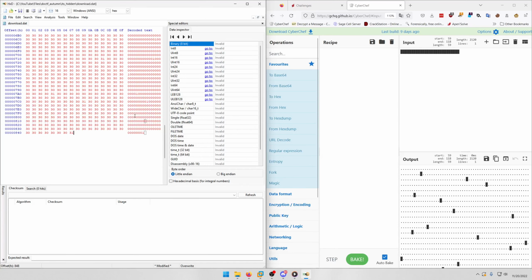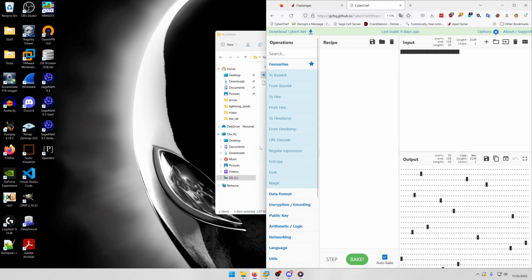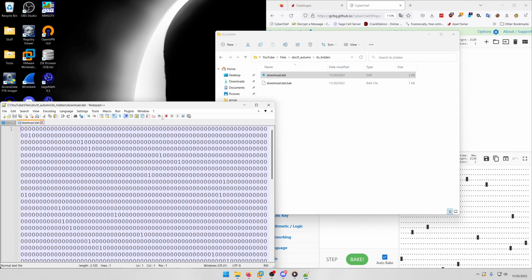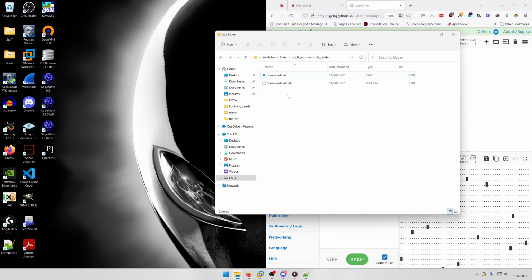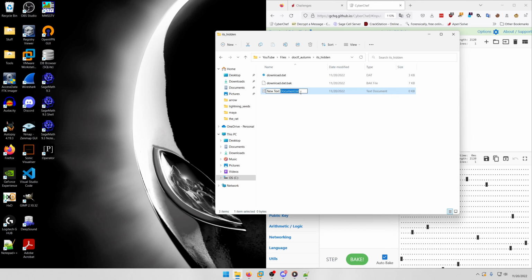All right, so now our file is just comprised of zeros and ones, much easier to process and work with. Let's save it, and now let's close it. We can also double check our work by going with edit with Notepad++. And there you go, ones and zeros, excellent. So now we're going to create a new text document. That's going to be our solve script.